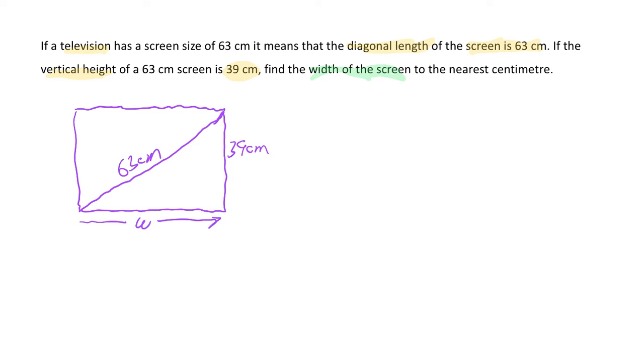the screen. So once I've got my diagram, which started off as a rectangle that we've put into two triangles, I can see that I've got a right angle triangle that I can now be using in my calculation. So having a look at the right angle triangle, I can see that the right angle is down in the corner. The side opposite the right angle is going to be 63 centimeters. So I've got the hypotenuse side, which means I want to find one of the non-hypotenuse sides.